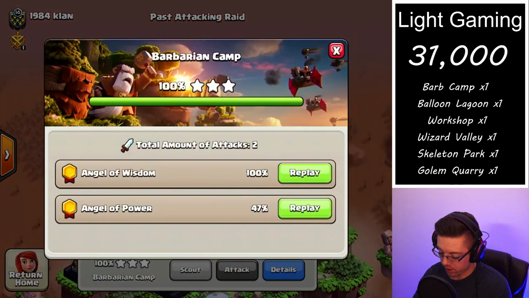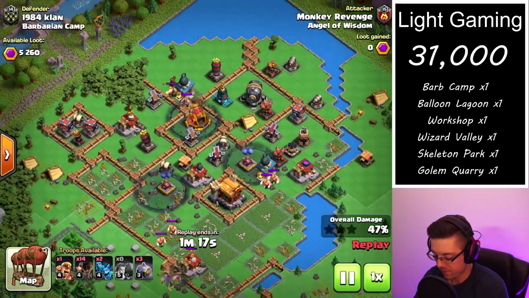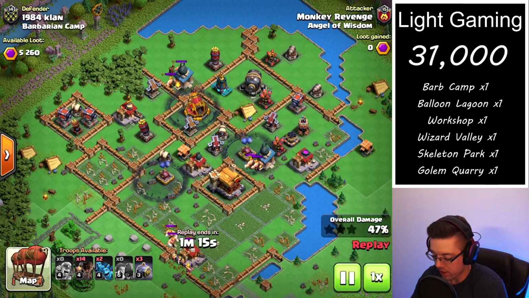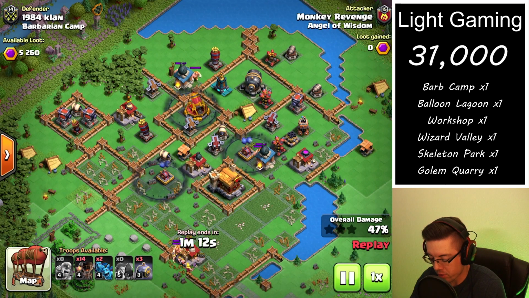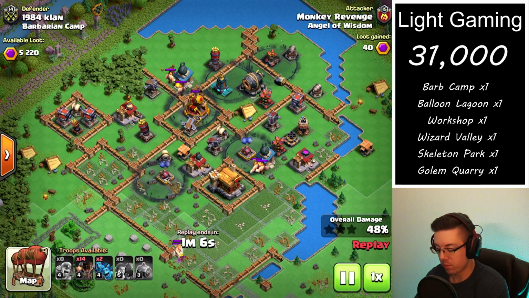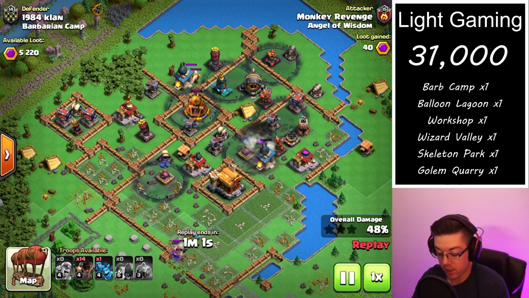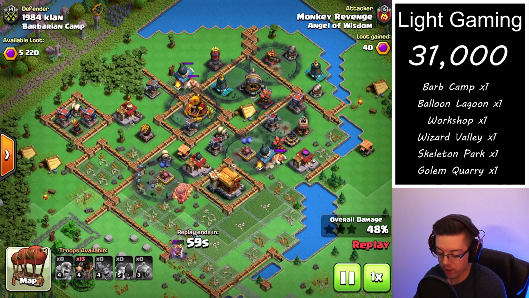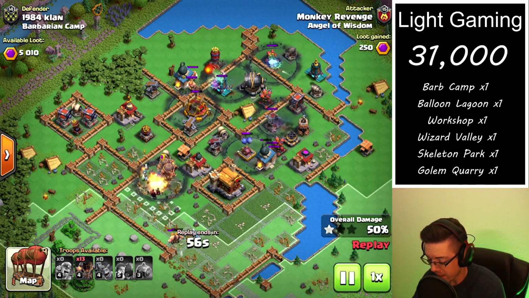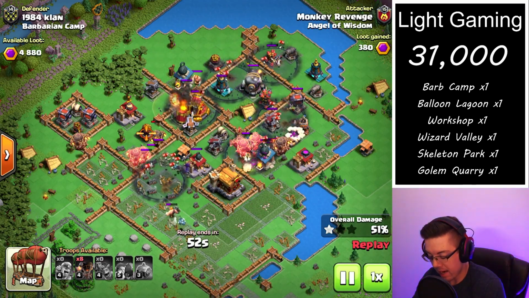First off, we are going to do a Barbarian camp cleanup. Yes, indeed. Always worth it to clean up the Barbarian camp if you can do it in one more shot, especially since the Barbarian camp has the most amount of points available to get. Unless you're somehow two-shotting the capital peaks, which would be very impressive. However, you can very easily clean up a Barbarian camp with an air attack.